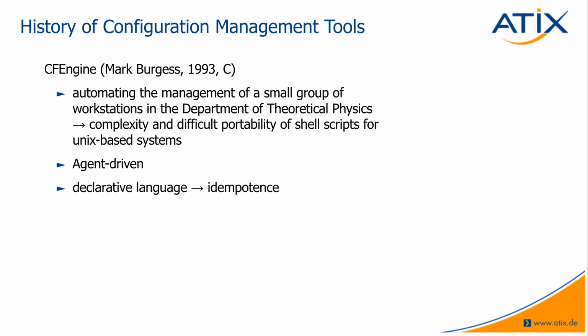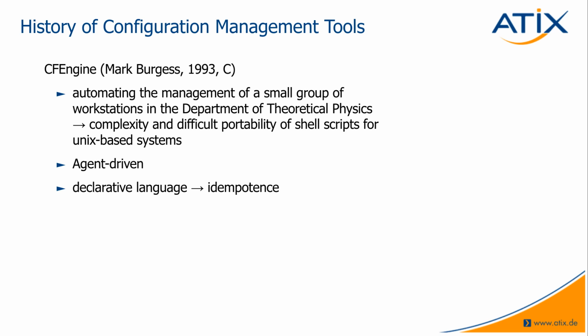CFEngine was, or is, agent-driven, so it means you have a central configuration server, and on your clients you have an agent checking for that, and it uses the approach of a declarative language. For those of you who are not familiar with the term declarative language, it's basically the contrast to imperative language, the standard programming languages which I used before, like Fortran, like C, like C++. Imperative language tells the computer what it actually has to do. You explain step by step how to achieve that: do step A, do step B, do step C, and so on.